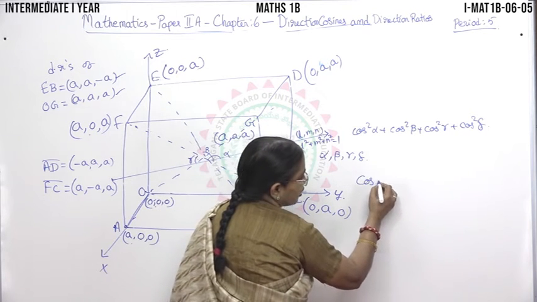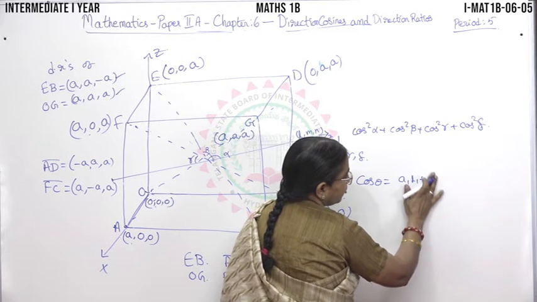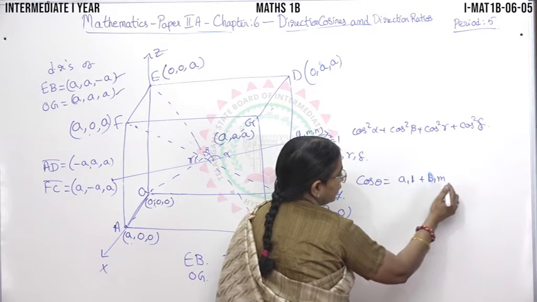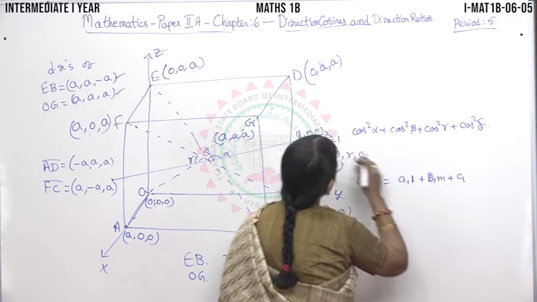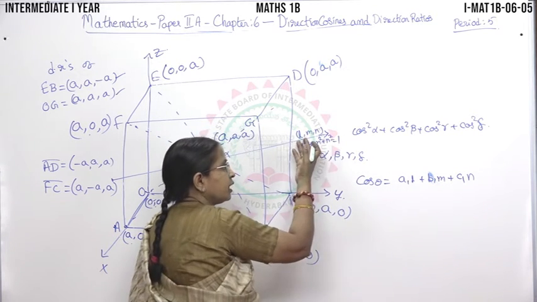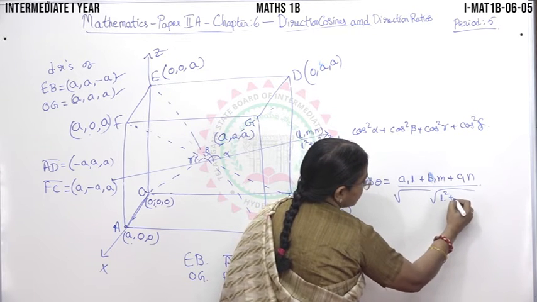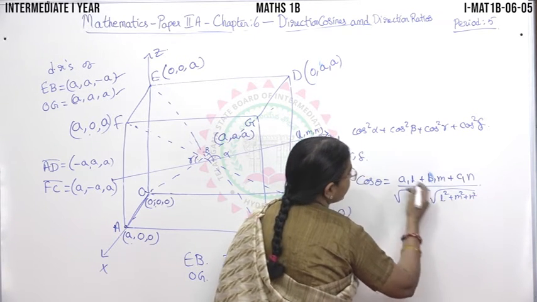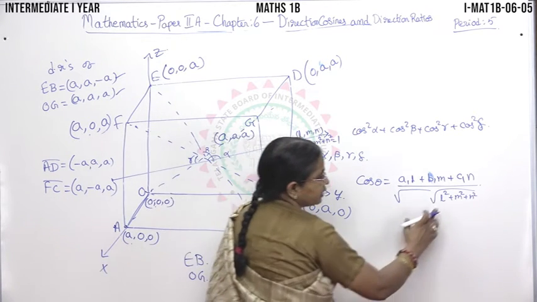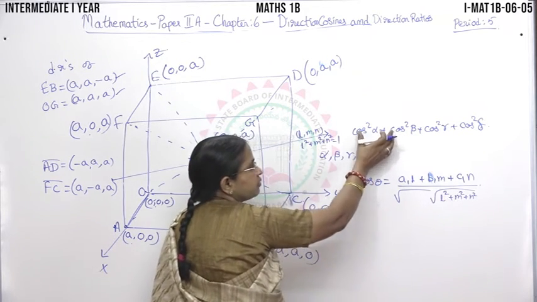And in the formula of cos theta, A1, A2 becomes l, B1, B2 becomes m, and then C1, C2 becomes n. Because direction cosines are direction ratios, you can take them as direction ratios only and write the formula. In this root values, l square plus m square plus n square you can write as 1. And then A1, B1, C1 will be these values and you can easily simplify. If these three are three different unknowns, then it is difficult to simplify this and also find the value.